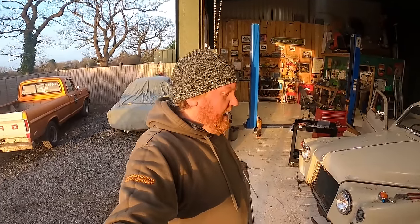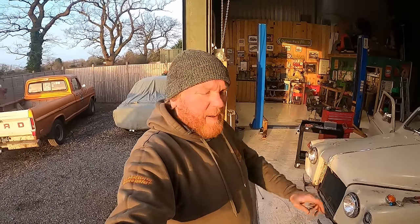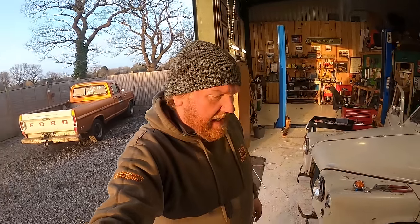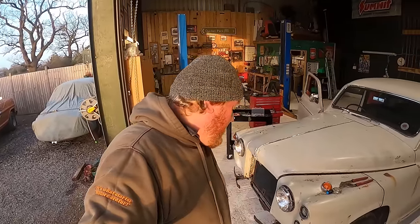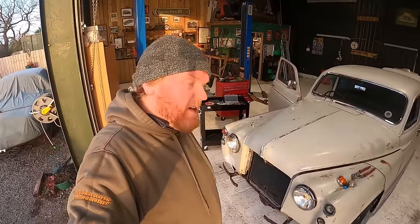So the good news is we've got two headlights. We've only got them on dip beam because we couldn't get the flash to work, the high beam. But that's fine, that's going to get us on the road, that's decent enough. We will be able to see and we will be able to be seen. One of them's slightly better than the other because one's a Lucas sealed beam unit and the other one isn't, so there's slightly different bulbs inside. But yeah, pretty pleased with that.